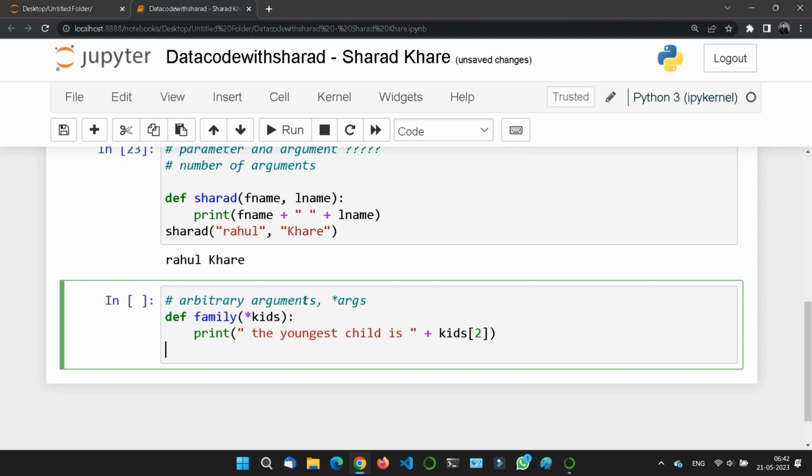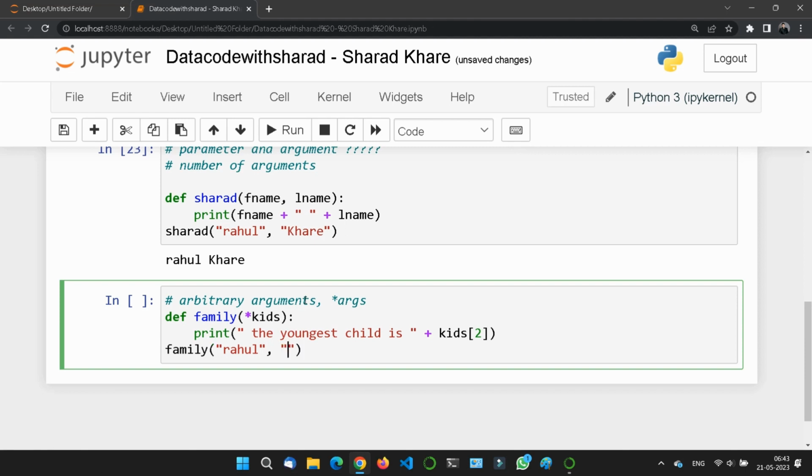Just suppose I'm calling a family, and here I am passing 3 arguments. The first child's name is, let's say, Rahul. It is the very oldest one. Okay, Rahul is 10 years old, let's say.